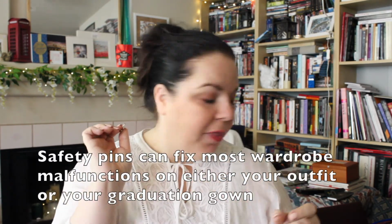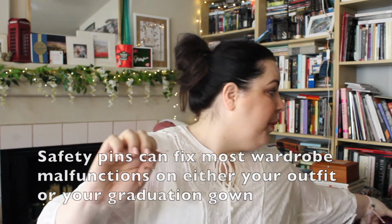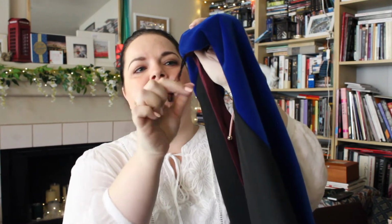I had been a little worried about the back of my dress. The hook and eye seemed like it was hanging on and coming loose, so just in case that opened up, I wanted to be able to safety pin the top bit of my dress. But the main reason I brought these was because pretty much all of the hoods come, you can see my little safety pin there, with this little loop. If you are wearing a shirt with buttons, it's great because when you put this on, you can run this little loop down under your gown and hook it to one of your buttons.